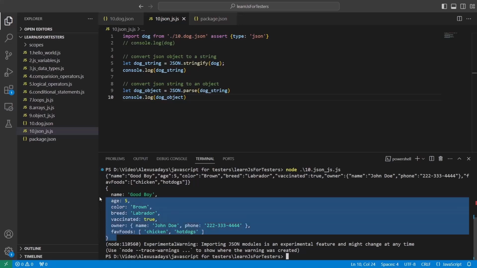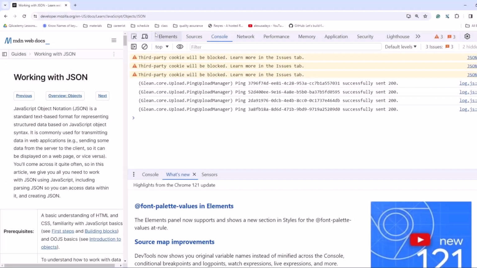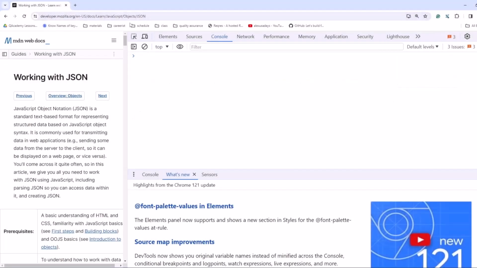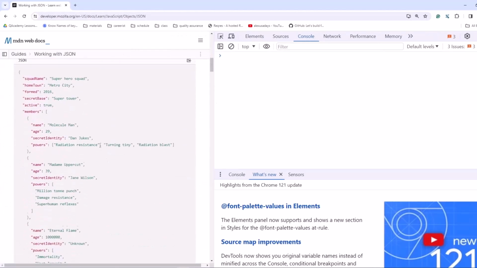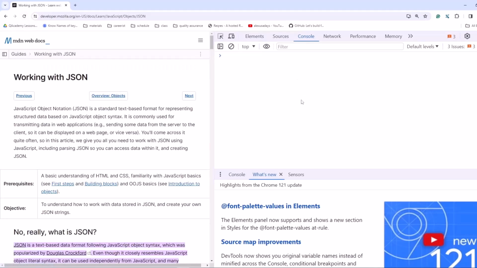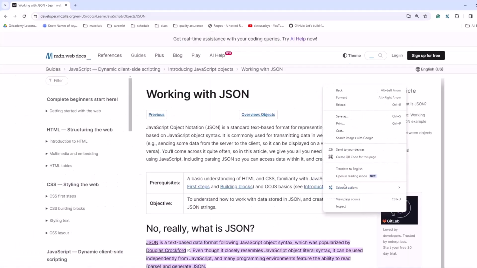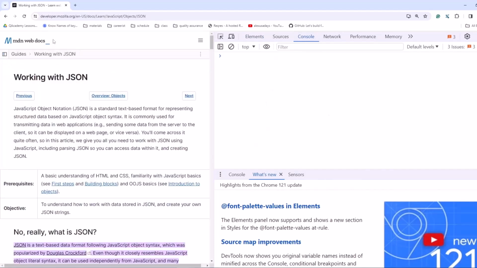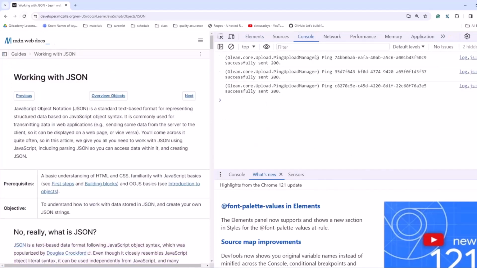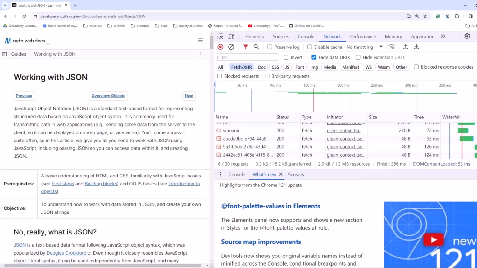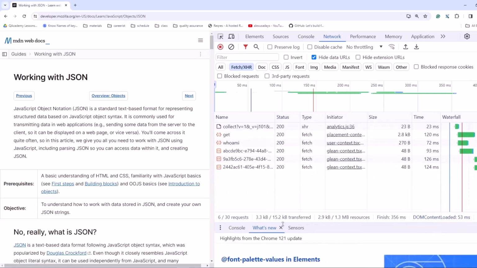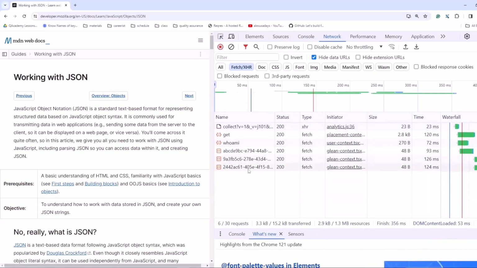APIs with payloads that carry data. I'll give you an example right now. So this web page, developer.mozilla.org, I'm here on the page about JSON. You can go ahead and read about it. But when I refresh this page, I went into the DevTools, right click, inspect, go into the network tab, and refresh the page. There's a bunch of API calls we can see in the network communication. One of them, for example, is "who am I."